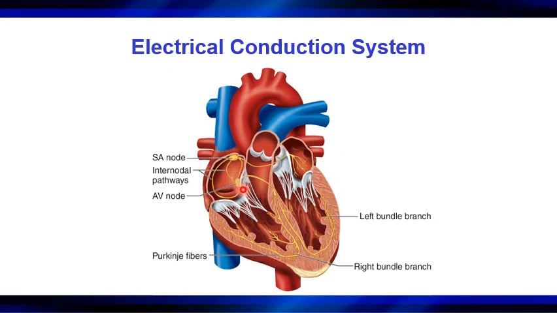Then from the AV node, or the atrioventricular node, the next area it's going to go is the AV bundle, which takes the impulses to the ventricles, okay? And then you have the left and right Purkinje fibers, which further take that out, okay? And that's the system that regulates the heartbeat, so that we have this coordinated contraction of the heart. And there are various pathologies that you'll certainly learn about in other classes to certain degrees, depending upon what area of study you're in, that can cause issues with the conduction of the heart.